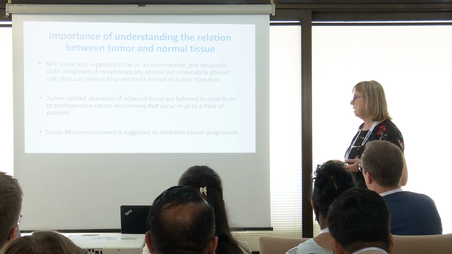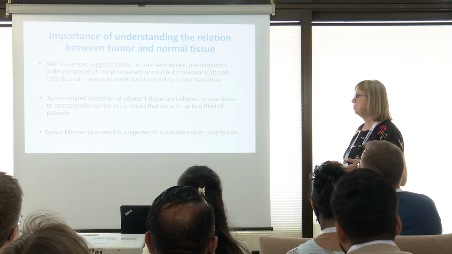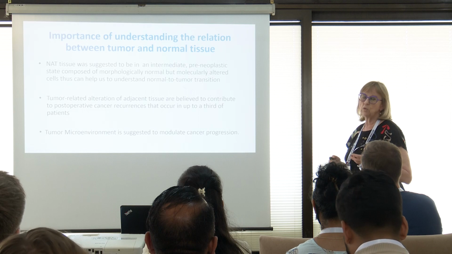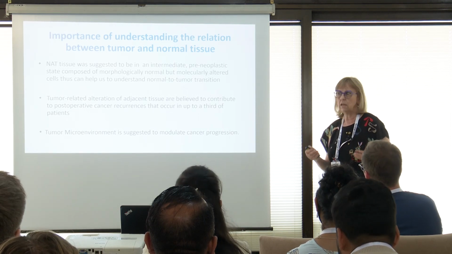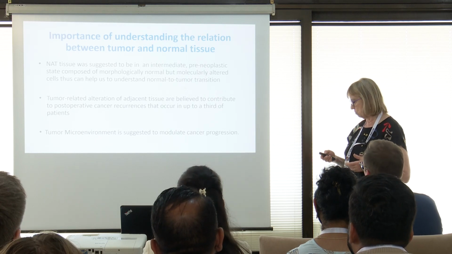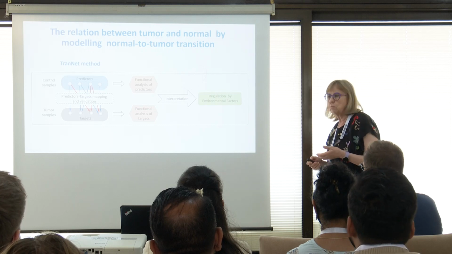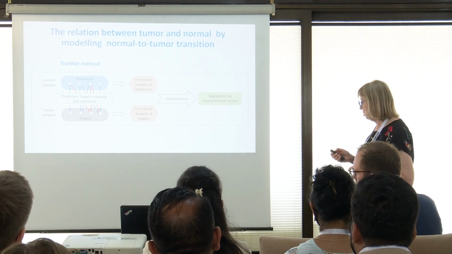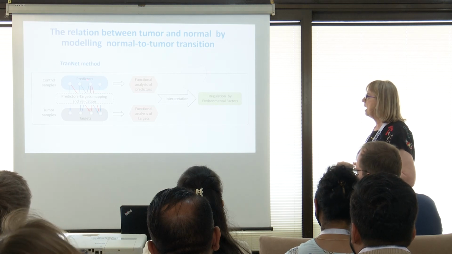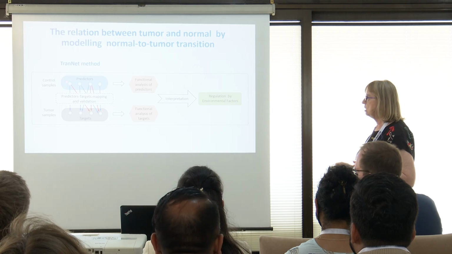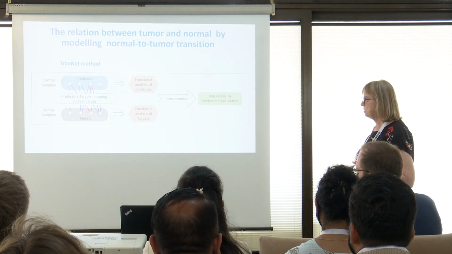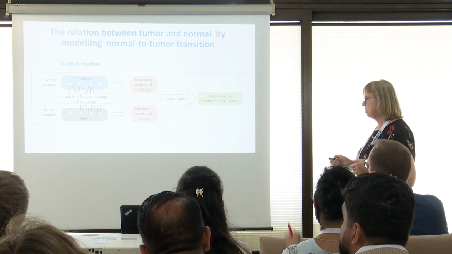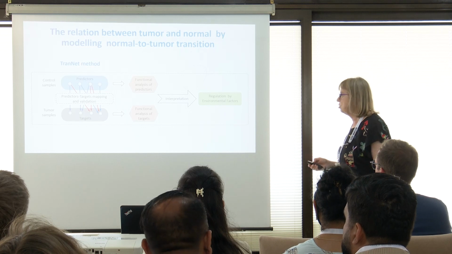And finally, if that adjacent tissue represents tumor microenvironment as well, there have been a lot of papers that suggested that tumor microenvironment modulates cancer progression. So we also would like to see how the information encoded in this normal tissue may be related to cancer progression. Because of this motivation, we decided to look at this relation between normal and tumor tissue by computing a transition function that will, given a gene expression in normal samples, compute a transition to the gene expression in tumor samples. And given that transition function, we would like to dive into what it teaches us about biology.